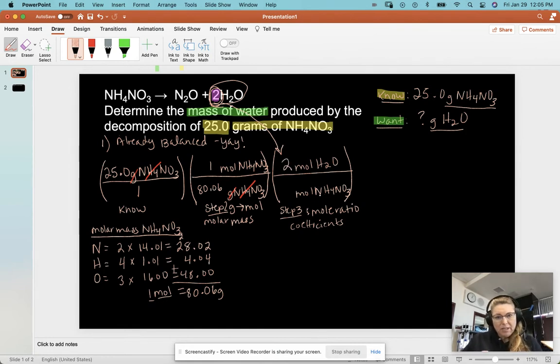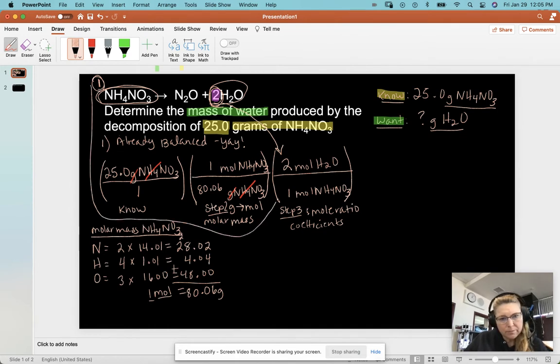The other substance we're looking for is NH4NO3, which is right here in our equation, and you can see that it doesn't have a coefficient, so we're going to put in a 1. Okay, now, once again, we're ready to cancel some units. Moles NH4NO3 we have on the top and on the bottom, so I'm going to cancel those out. That leaves me with moles of water, which is getting really close.